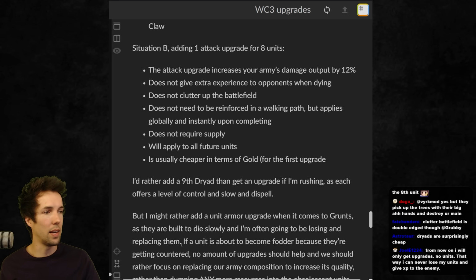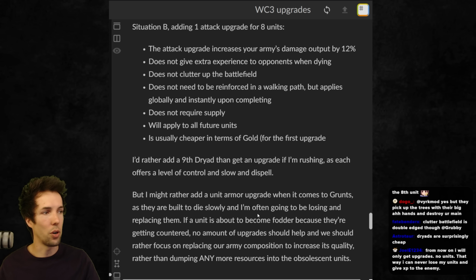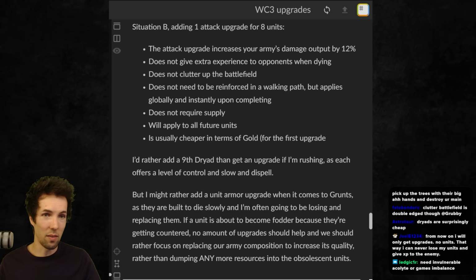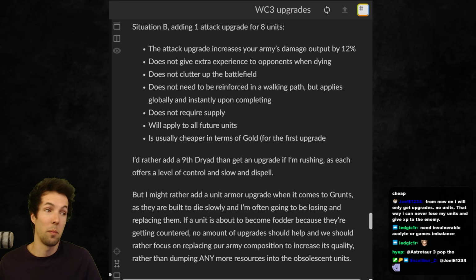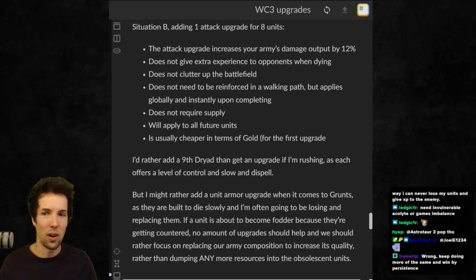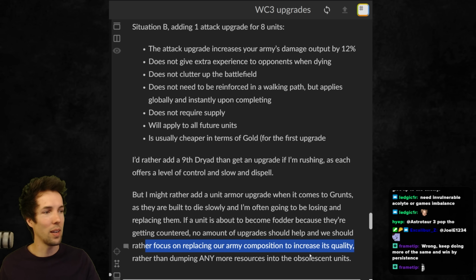and then replacing them. In a different situation, you might have a unit that may become fodder because they're getting countered, and then no amount of upgrades or unit additions should be chosen because they're becoming obsolete, right? If I have 8 grunts and I'm thinking of a 9th grunt or an armor upgrade, I might actually need to think about not doing any of that because my opponent has 6 frost wyrms, right? Doesn't matter if I have 1 armor upgrade or a 9th grunt because 6 frost wyrms will annihilate those grunts, and I need to start thinking of not going grunts anymore and starting to get some bat riders, raiders, headhunters or wind riders. So we should rather focus on replacing our army composition to increase its quality rather than dumping any more resources into obsolescent units.